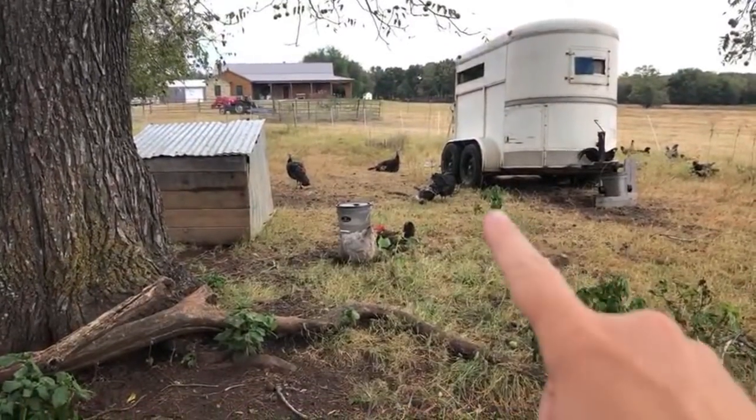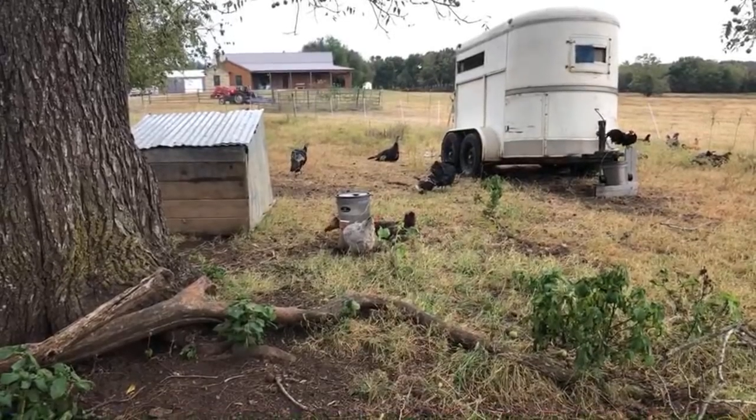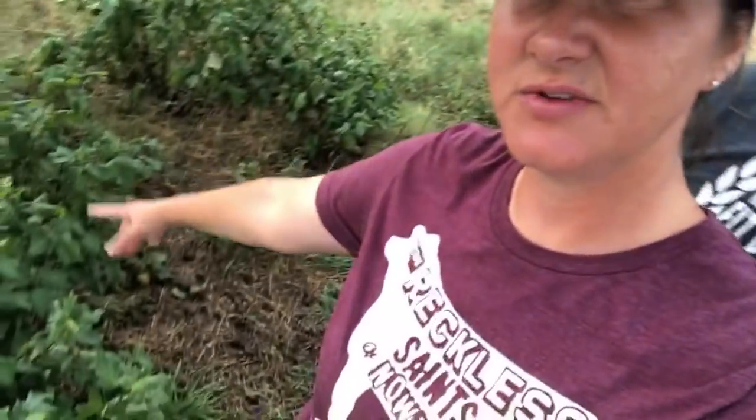We were videoing it for you guys. Right here — that's Tesla, and the chicks just got underneath her. She's got three babies! We'll be doing a video about that soon. I was standing here talking about how she's been laying on them and refused to go in the coop — she's laid on eggs in all different places wanting to be a mama. But it was like 100 degrees in Oklahoma for a month and a half and all the eggs were rotting and popping.